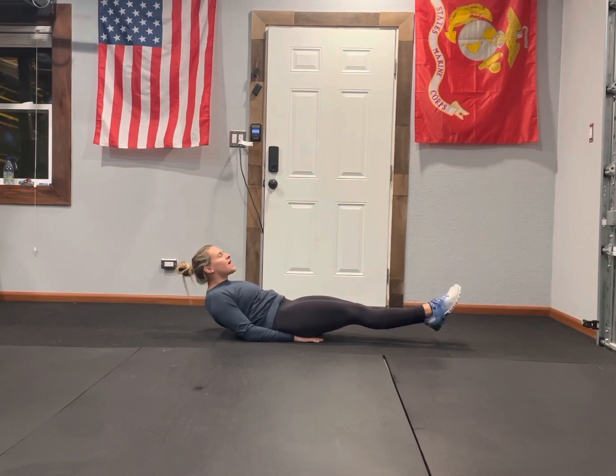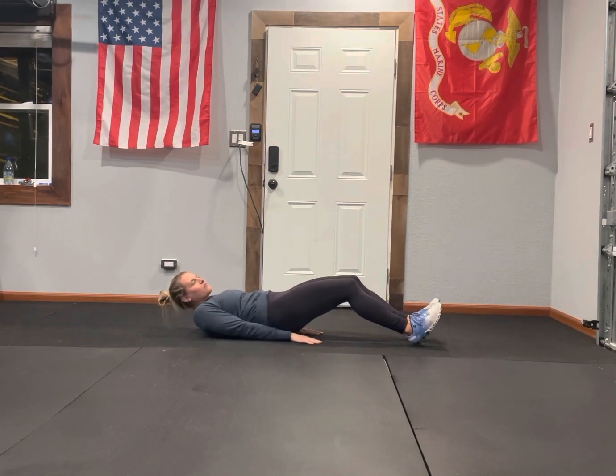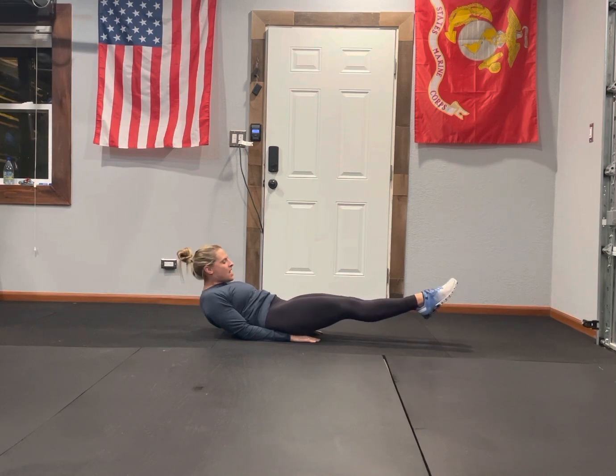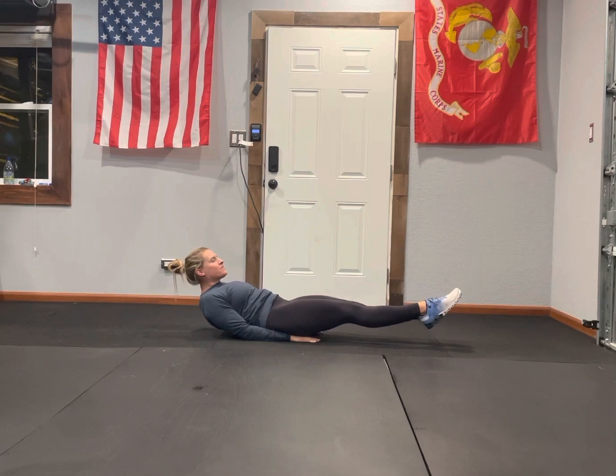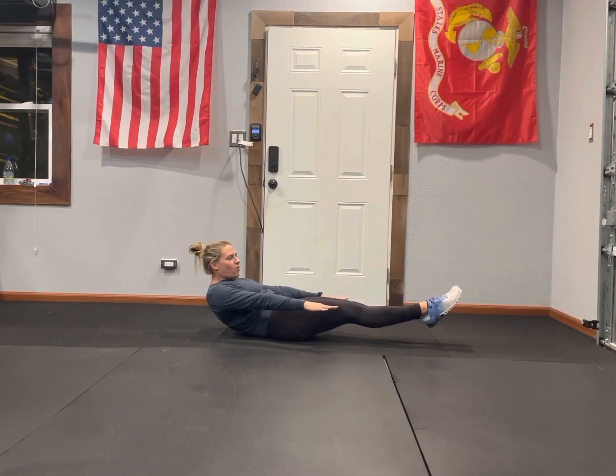To take some tension off your neck, if you're feeling it, try to push through your arms, your elbows, all right? It's okay to allow your arms to slightly support your upper body as long as you're still feeling it in your core. Now, if this is too easy, remove the hands, still have that flutter kick hold, and this is where you'll be.